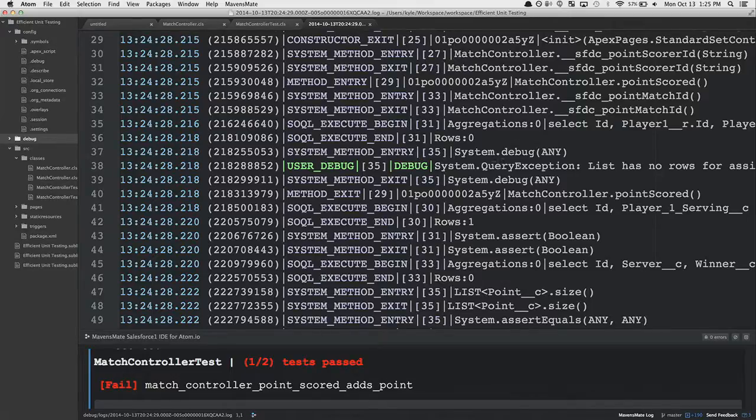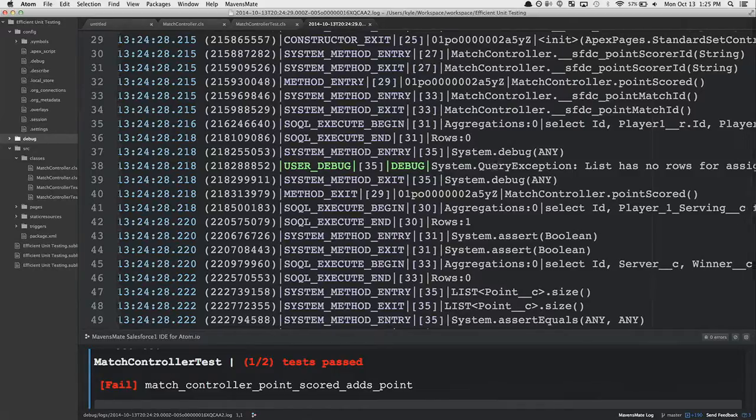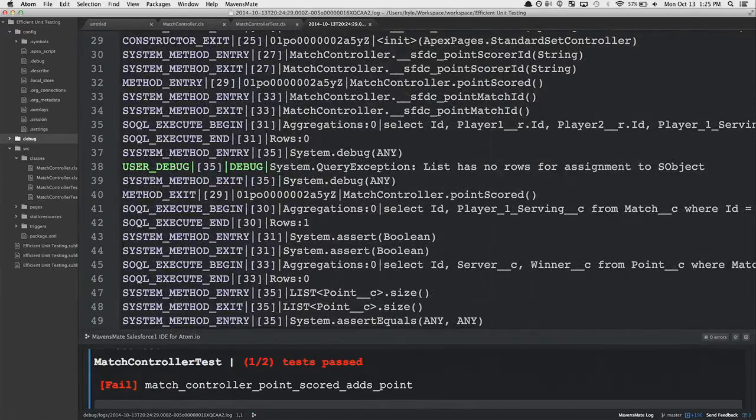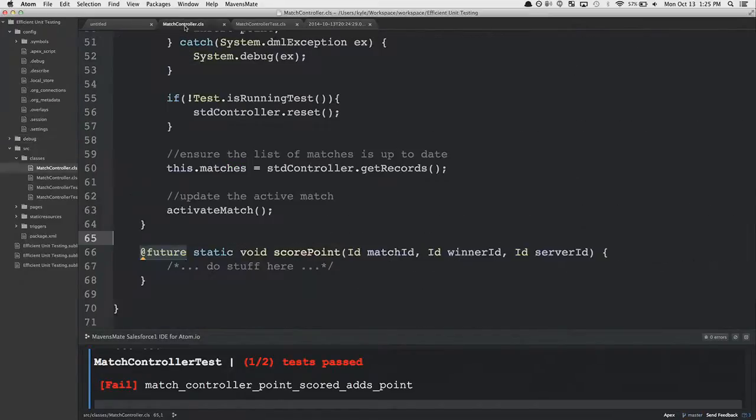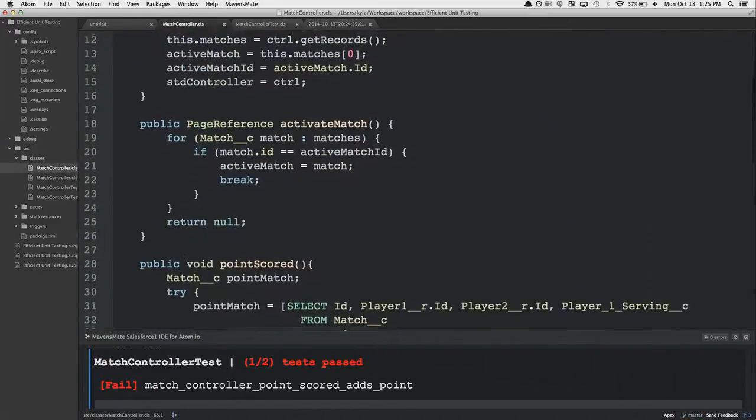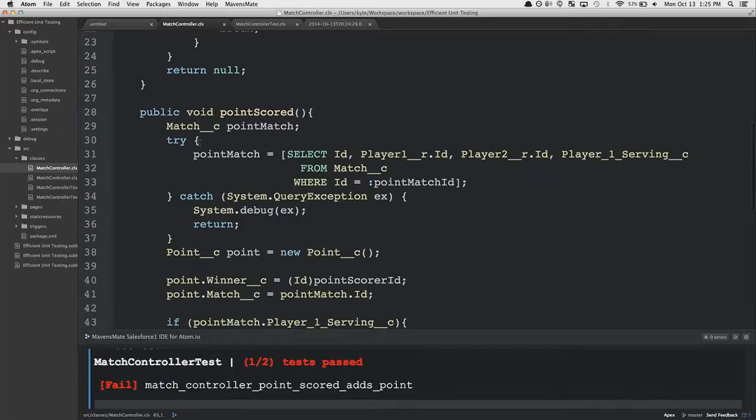So taking a quick look, I can see at line 35 there is a query exception, and I have no rows for assignment. So if I jump back to the controller here and jump up to line 35, I can see that I'm in a catch block here. So clearly the problem is coming from the try, and I'm doing a query here, and it appears that I'm not getting anything back, and that's probably because the point match ID is not being set.